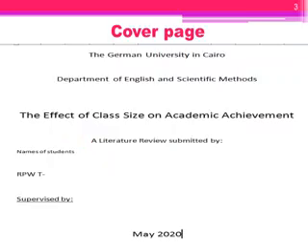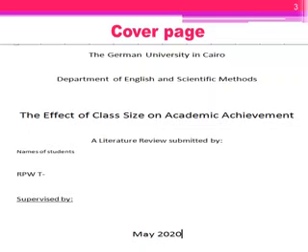It must include the name of the university, the department, the title of your literature review, including the 2 variables and the relationship between them, the phrase literature review submitted by, your names and IDs in addition to your group, the phrase supervised by, followed by the name of your teacher, and finally the month and year. Make sure that all the text is centered, double-spaced, and following the same font size as shown here.